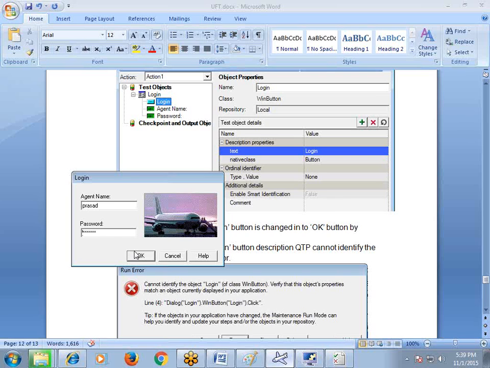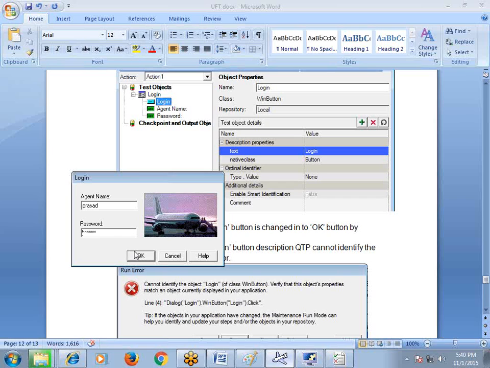That means if QTP can try by using Windows ID or by using X or Y properties, that object can be identified because the developer has not modified all the properties for that object. The developer has modified only the text property. Is it right?